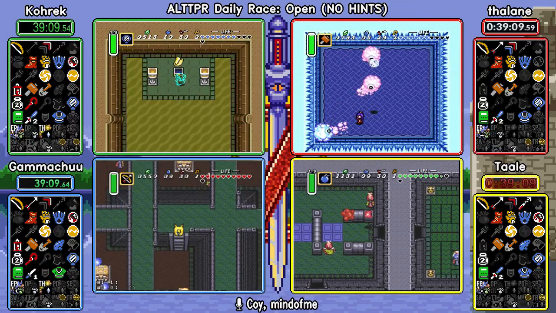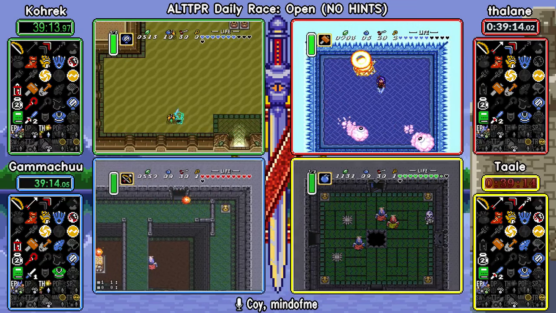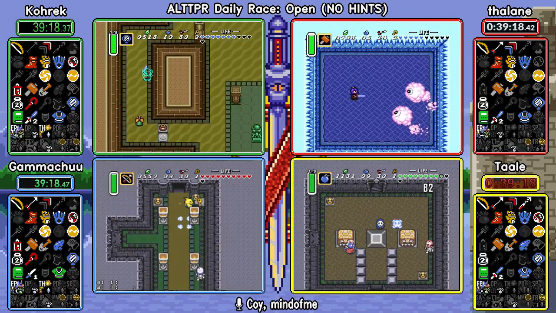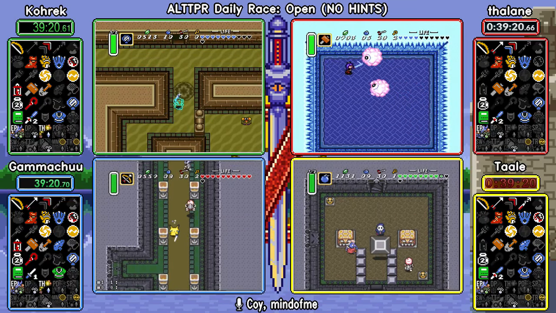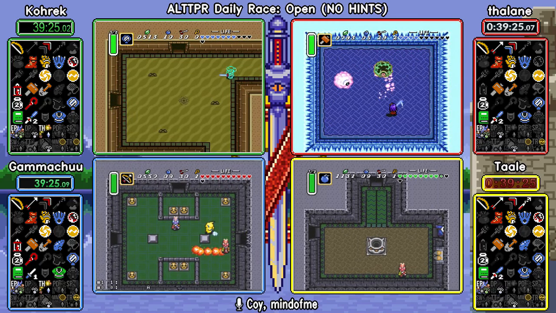Even with Blue Mail, the Cold Stare hurts really bad. Really does. Gets one of the eyeballs down. Switch into a combination of hammer and Master Sword strats. He can survive one hit from a puff.